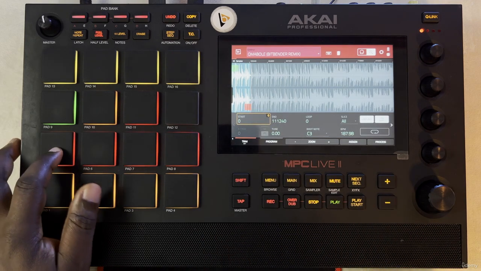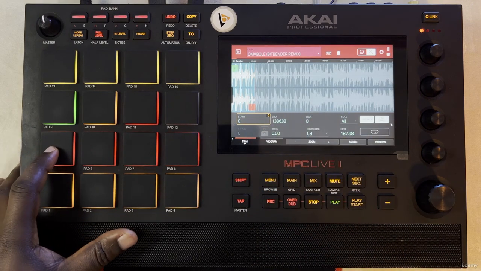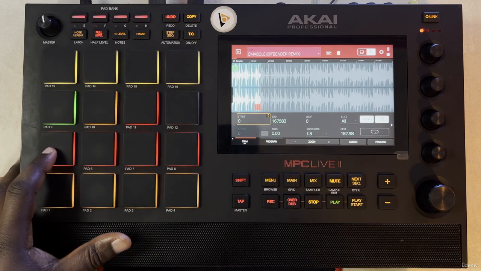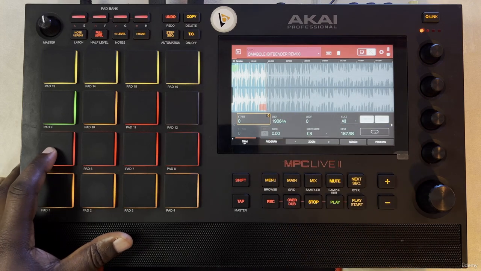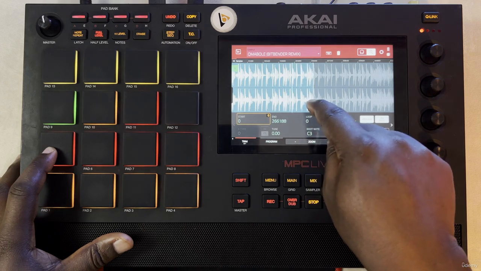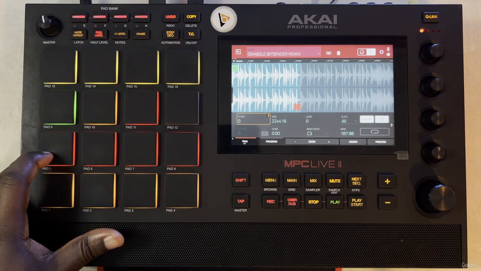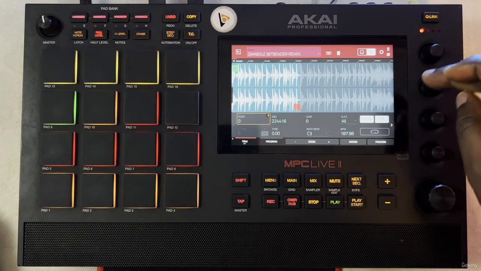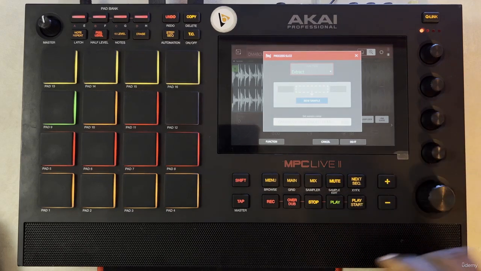Let me play that. Definitely here. I think this might just be 2 bars. Yeah, that's what I need. So from here, I can just go ahead and basically just go to my process, and I think I just want to save it as I just extract that sample and make it something else.